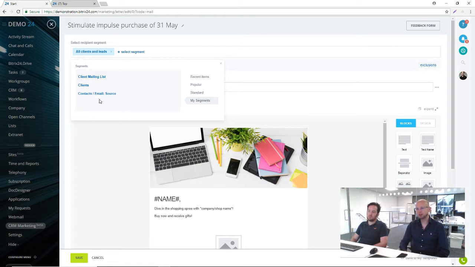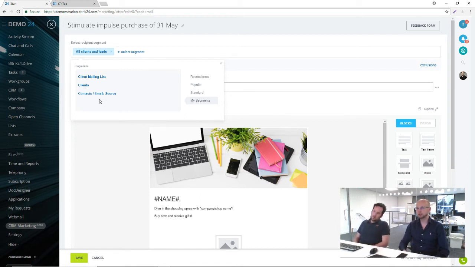It's been carefully monitored during the beta phases and the rollout phases, and it's actually achieving the same spam score as MailChimp now. So it makes a lot of sense if you're in Bitrix to use this tool for your email marketing campaigns, cost-wise, built into your subscription.